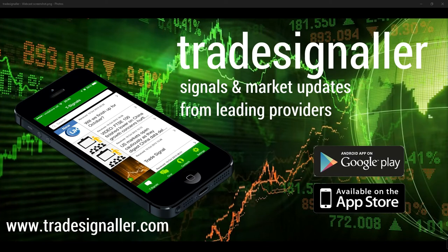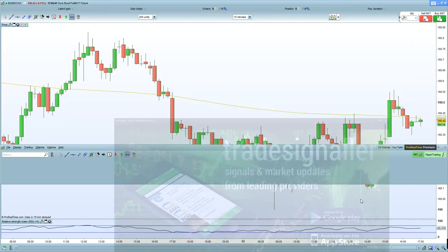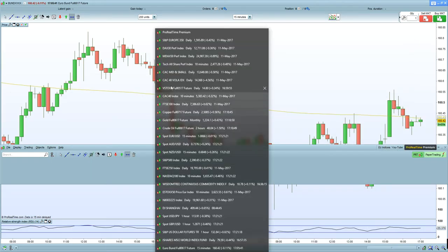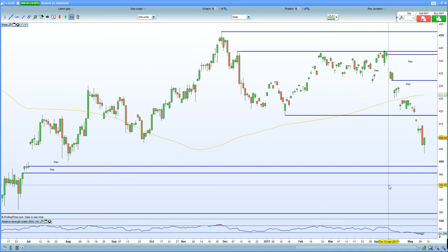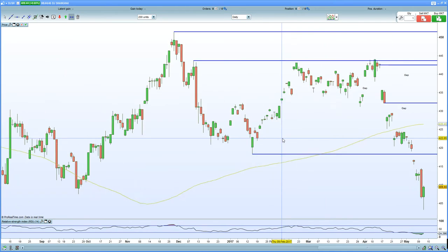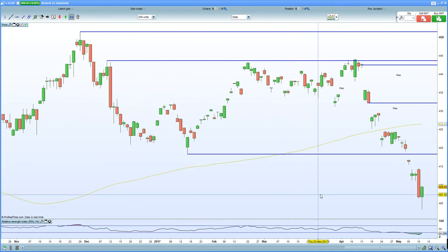In terms of market stats, Asian markets overnight were more or less lackluster. The Nikkei up 0.3% at 19,960. Shanghai up 8 points, Hang Seng up 110. Looking at where European markets are positioned, the Shanghai index has certainly been hammered as of late — down from 445 to 405 now. The next potential gap fill support is seen around 398–400 and 395 levels subsequently.